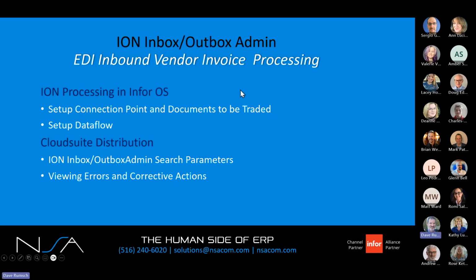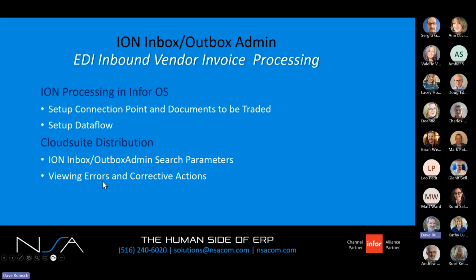So let's go back just a sec to the inbox outbox. Your first methodology coming in is you'll use this to determine if there's any invoices that didn't come in at all. So this is resulting from the setup of the connection point and the documents to be traded and the data flow of those documents from the vendor into CSD and with certain exceptions applied to it, and then all the way through into the software. If it makes it through or not, it's going to show up here.